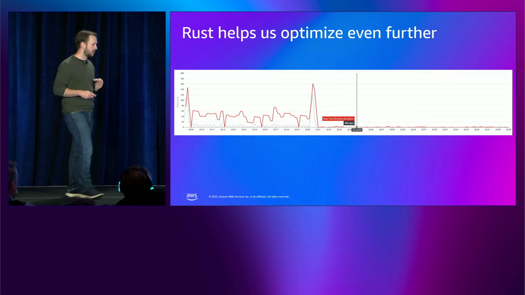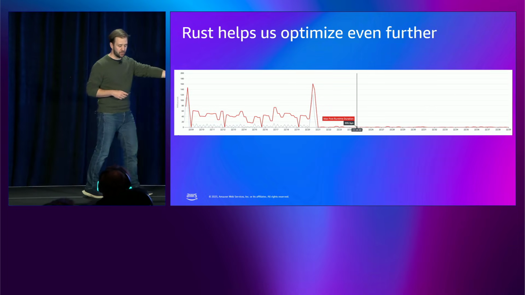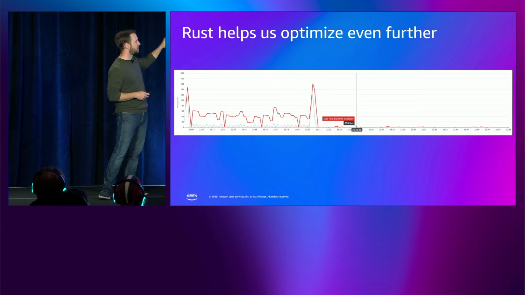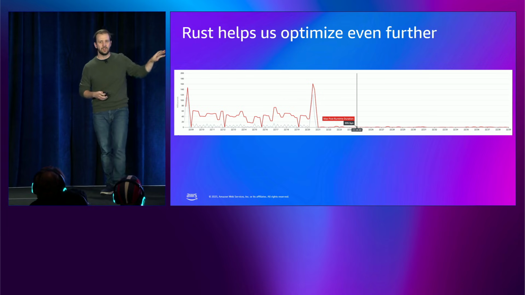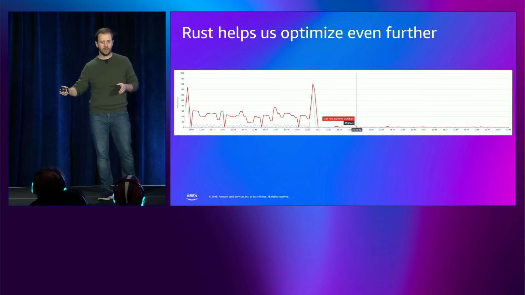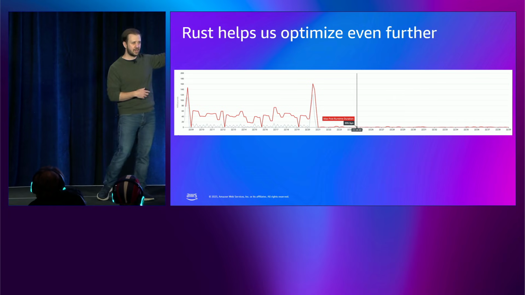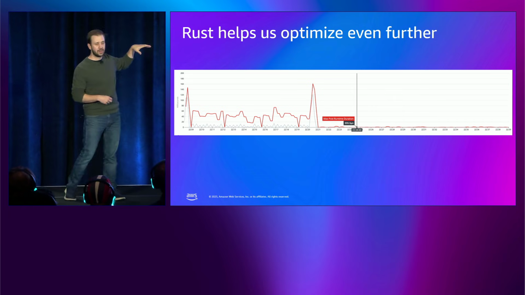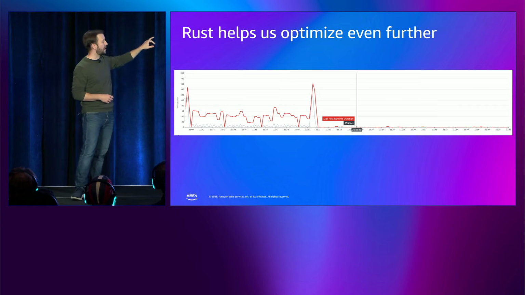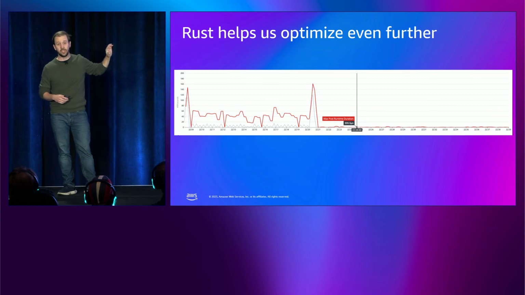Now, Rust also helps us optimize even further than just the cold start time. What you're looking at on this graph is the post-runtime duration of a Lambda function. What this metric is tracking is the amount of time after your handler finishes where extensions are still running. In this case, the only extension registered is Datadog. What you're seeing is our next generation extension before and after. And what we started doing was we realized we were able to trick the runtime and cheat death.